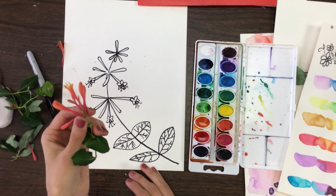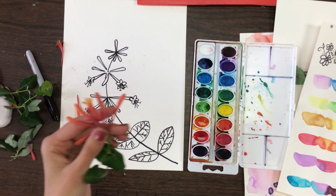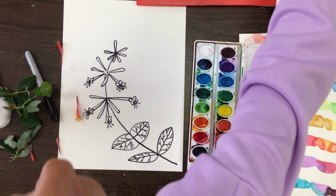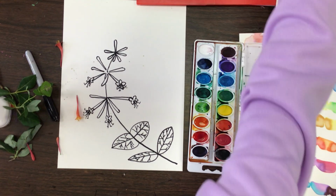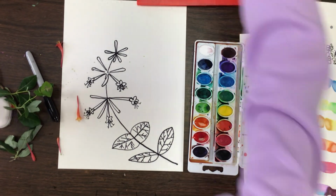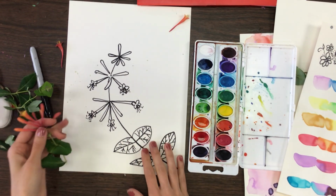After you trace with Sharpie, you're going to get to do the watercolor. Who would like to start tracing with Sharpie while you listen? All right, we're going to have time to get your Sharpie out. You have Sharpies at your table, so get your Sharpies out. And while you're tracing with the Sharpies, listening.